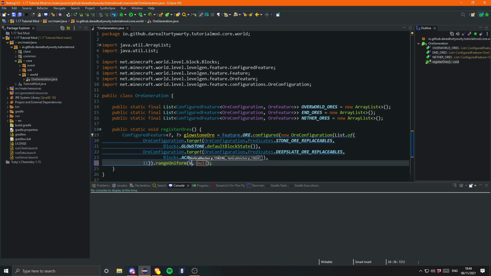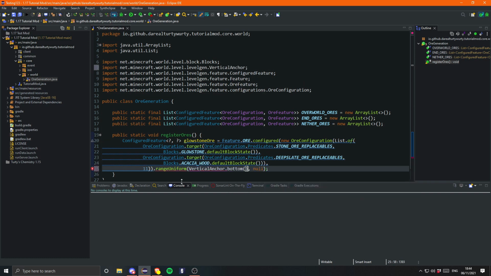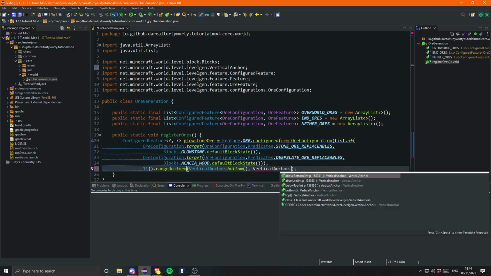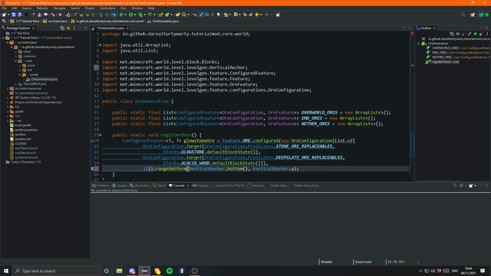And here you basically can specify two anchors, so two anchor points, and the first one is going to be bottom, since we want it to start at the bottom of the world, and then from there we can give it a VerticalAnchor.aboveBottom, and we can say that it will only spawn 20 blocks above this vertical anchor of the bottom.